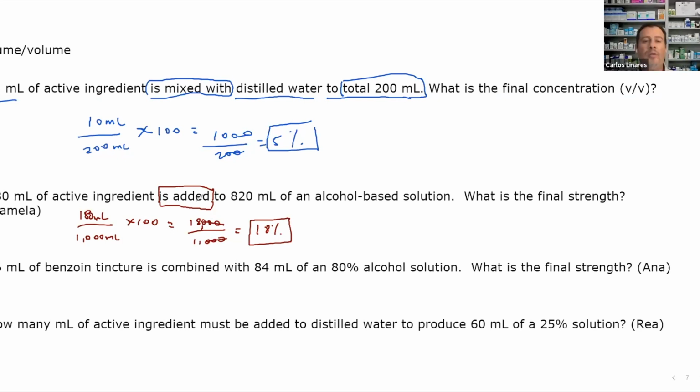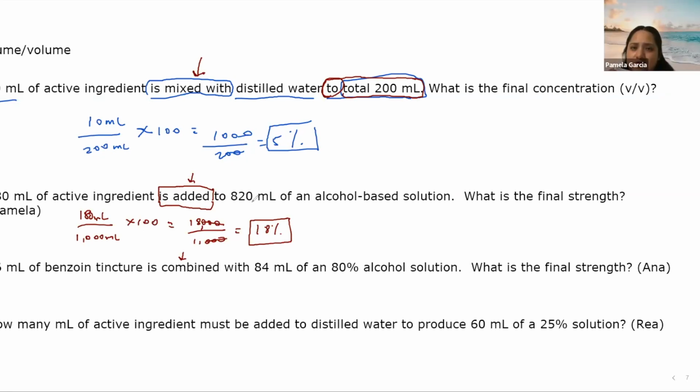So remember the key words, but remember when you have to combine or add and when not to. Like in this one here, it says it's mixed with, which is the same as saying you add them together, or you combine them. But even though I mixed them, combined them, or added them together, it already says two total. That means that your total is this. In this case, the 820 is not the total because it didn't say that. You see the difference, Pamela?